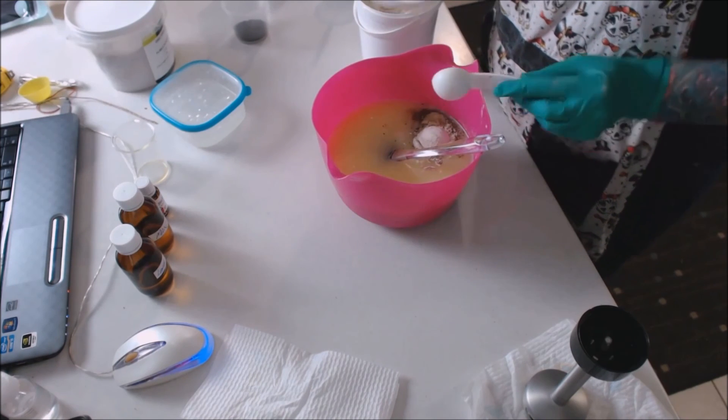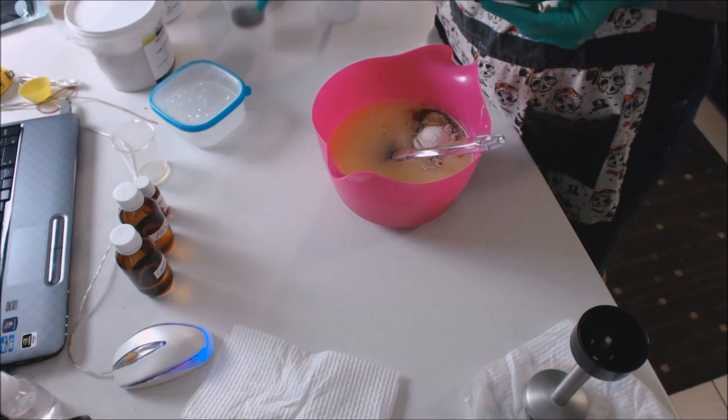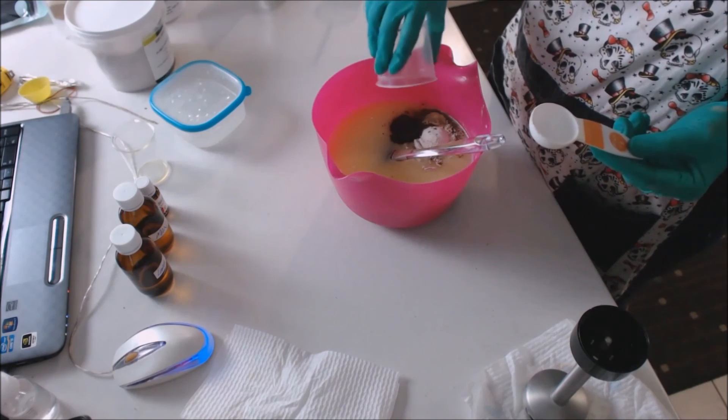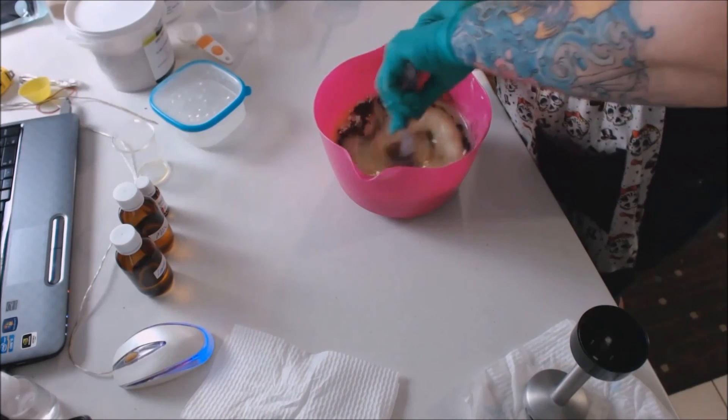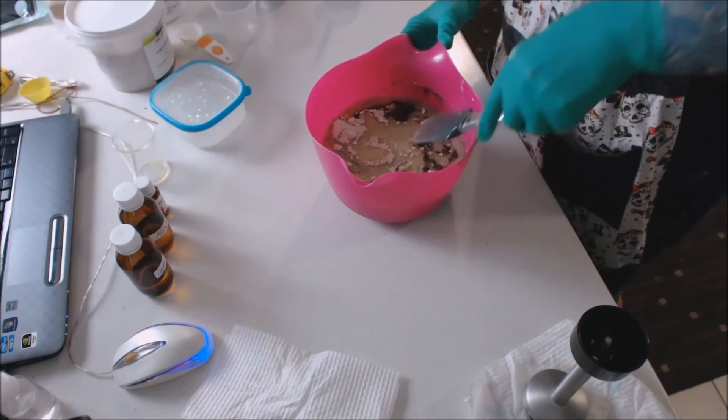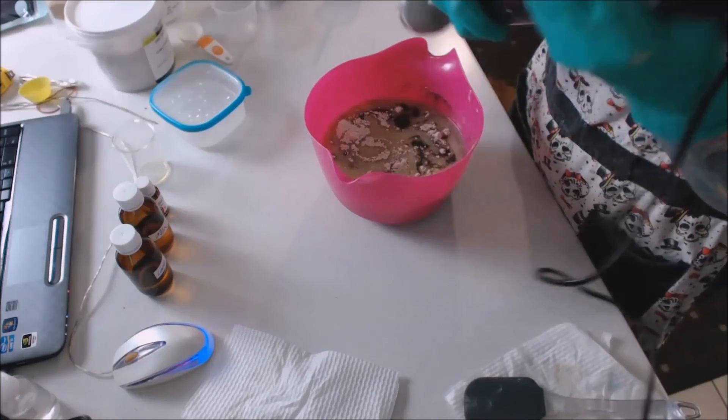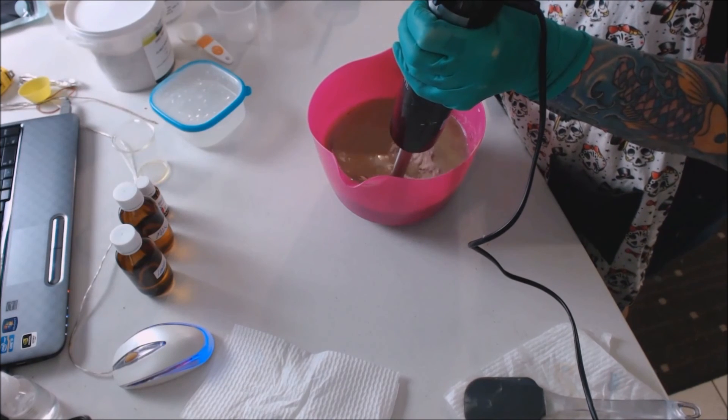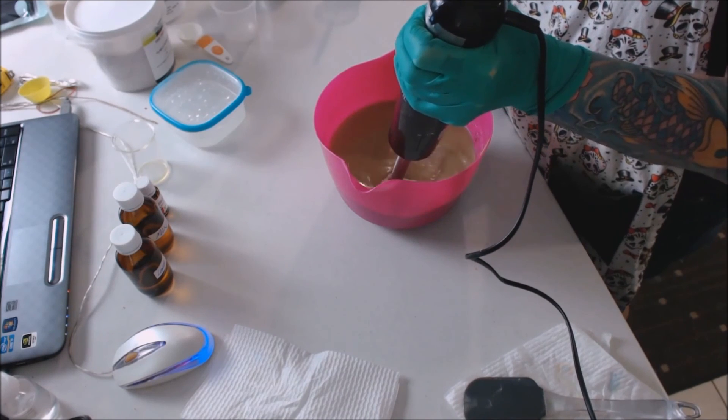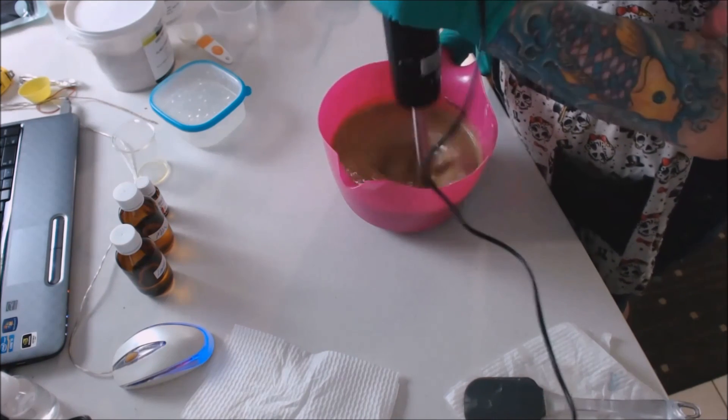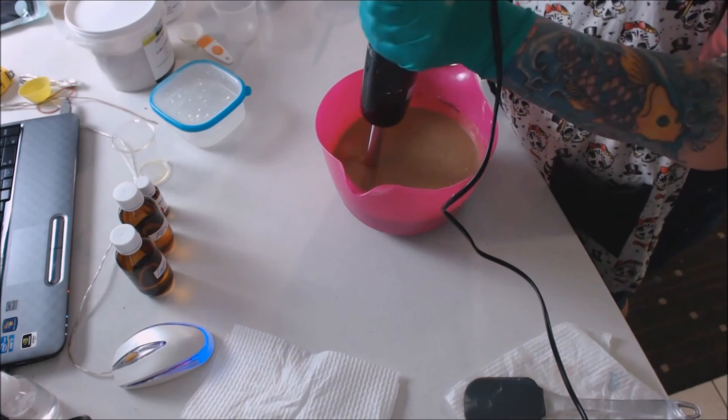I've got three of bentonite there but I might just do two. This stuff's not the cheapest. I might chuck in one of kaolin. I also don't know how hard this is going to be when it's ready to cut. I think I'm just going to chuck all of that in. Look at that, there's some mess in there now. Let's give that a whiz and see what happens. I knew it was going to go this color because of the bentonite, but that's okay because I quite like the color.